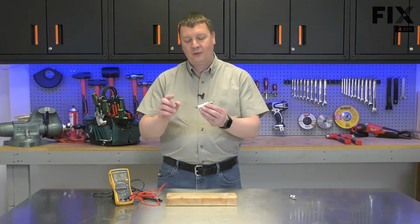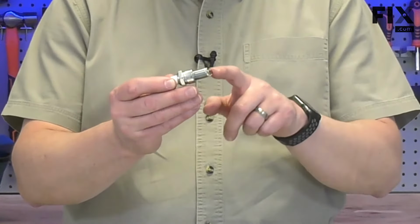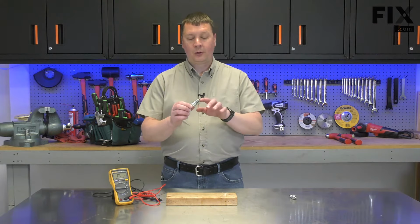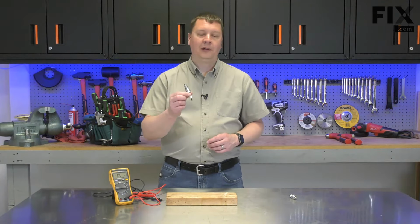It receives a high voltage charge from the ignition coil, and it uses that charge to create a spark between the electrodes. The spark plug will wear out over time and no longer create a spark. You should replace your spark plug at least once a year as part of your normal lawnmower maintenance. I'm going to show you a couple of different ways you can tell if your spark plug is bad.